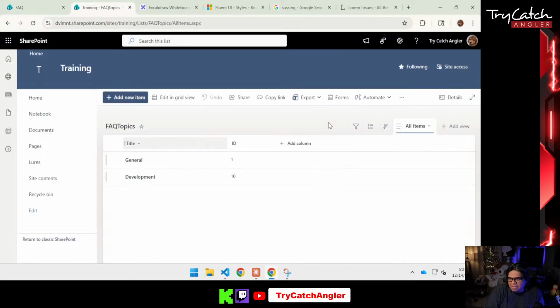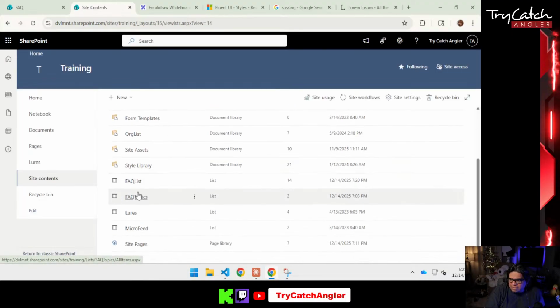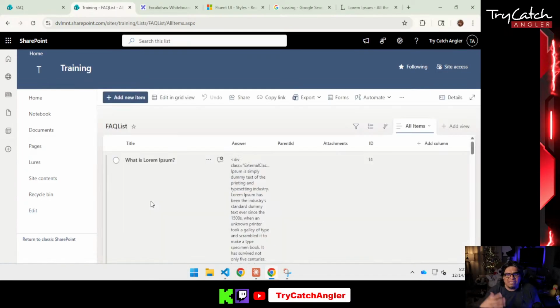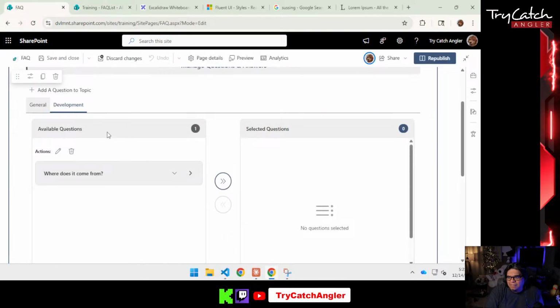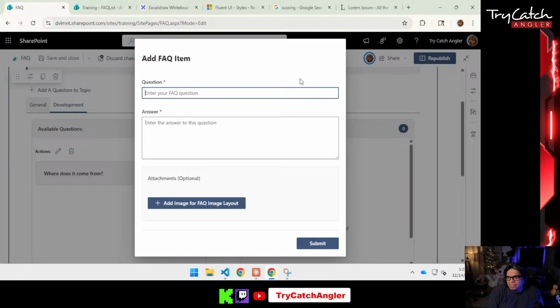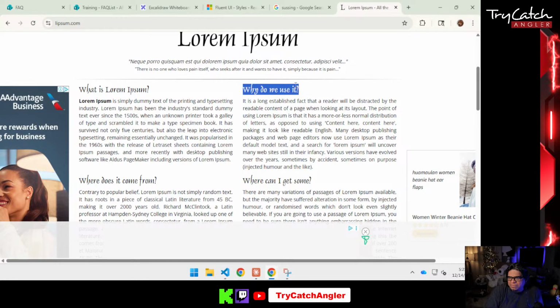And then if we go to questions, FAQ list, which is the list of all of our questions. Where does it come from? is the one we did, and you see parent ID is 10. And that's why we're able to see the question under development. If I add another question, for instance, why do we use it?